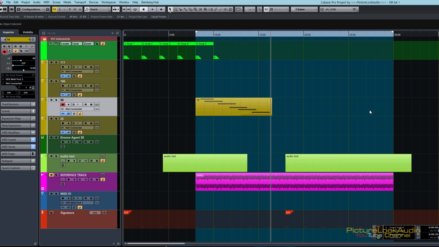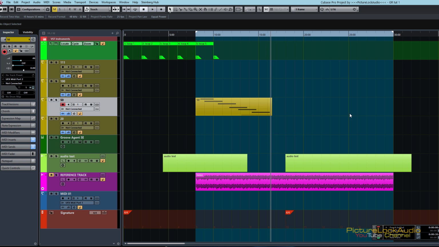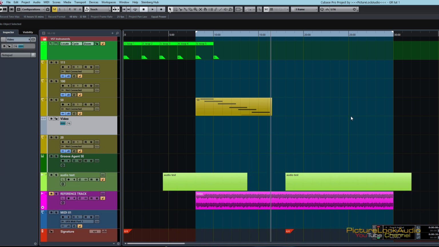but just for a test I will also press the next note, the D, and I'm pressing this right now, and you see I'm adding a MIDI track. Okay, again the same options here, and for the sake of it I will also add a video track, and you see it's not asking me anything because there is nothing to ask. It just added a video track to my session.